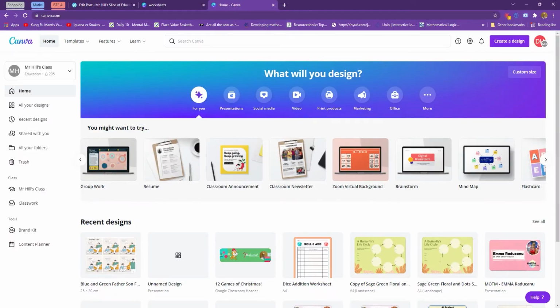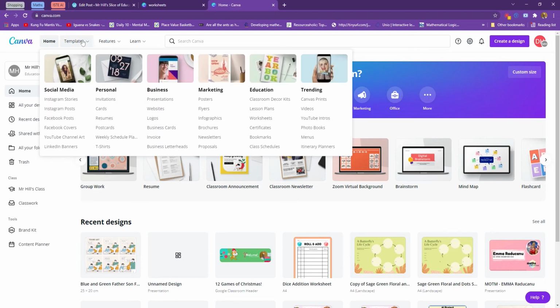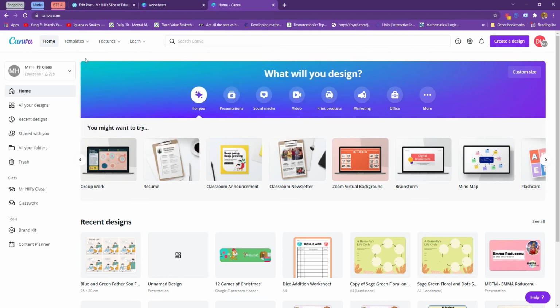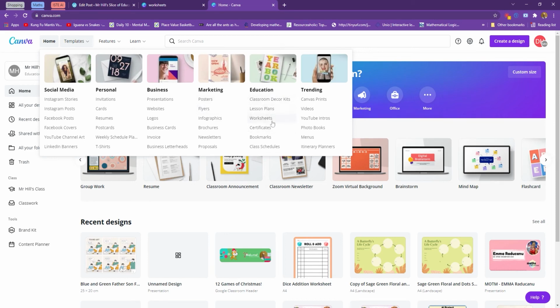Okay, so this is kind of lots of ideas jumbled into one, but I was running out of time and I wanted to fit 10 different things in. Now, when you click on templates at the top here, or you go on the drop down, you can see there's an education section. And within that education section, you've got loads of cool classroom decor and lesson plan templates.